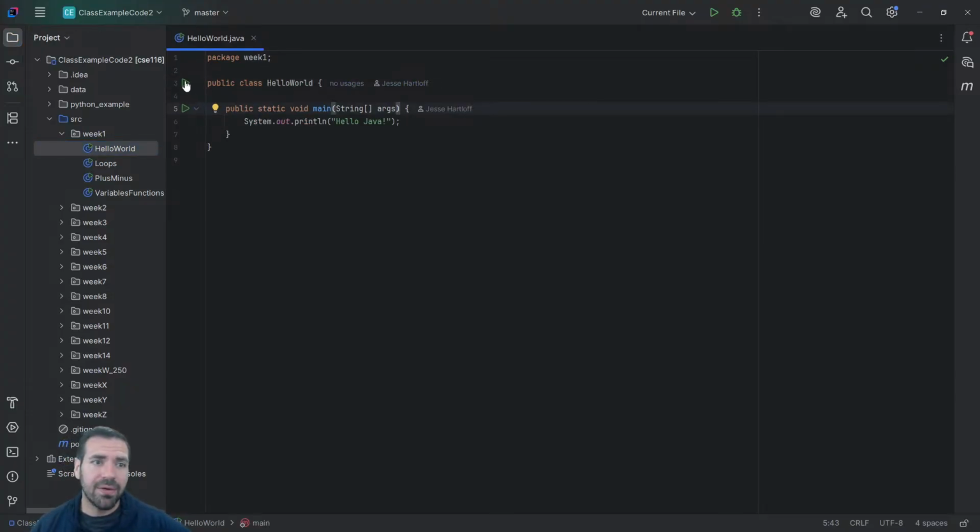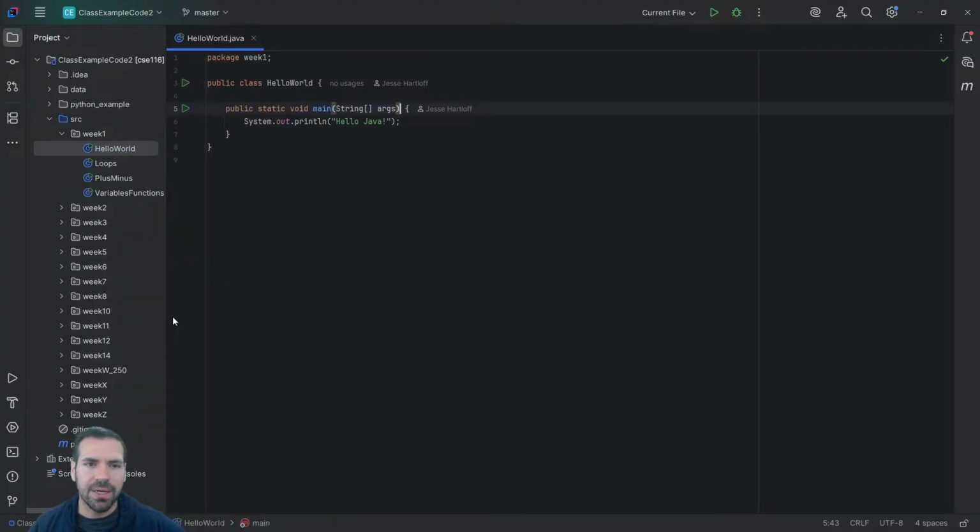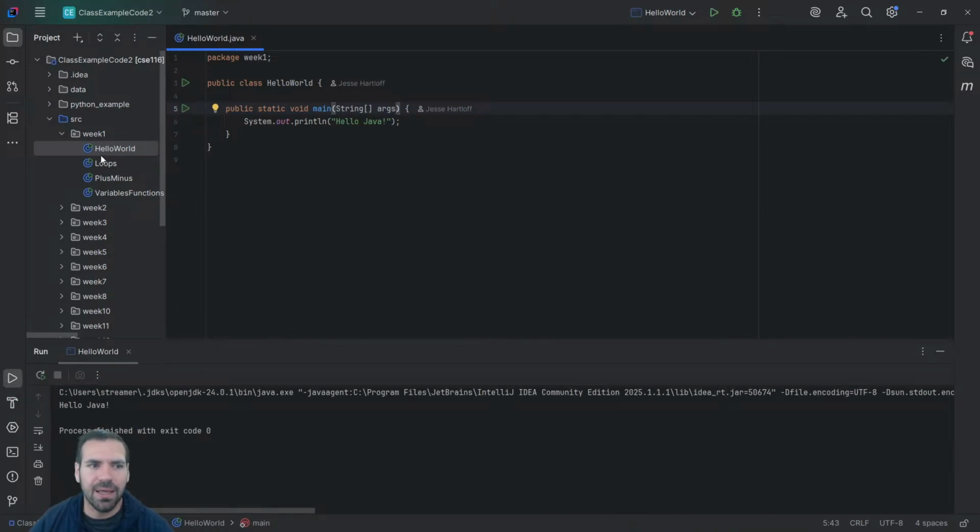To run code, we have this go button here, this go button here, or what I always prefer is right-clicking the file and using this go button here. I prefer that for reasons that we don't have to get into right now, but I've clicked the wrong button over here before. They all do the same thing in this example, it's just hello world, but sometimes these will do different things. And we get hello Java printed to the screen. So we officially ran that Java program.